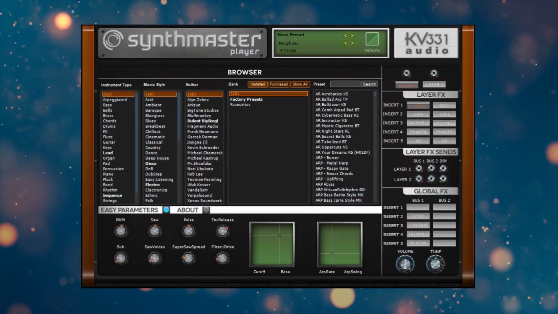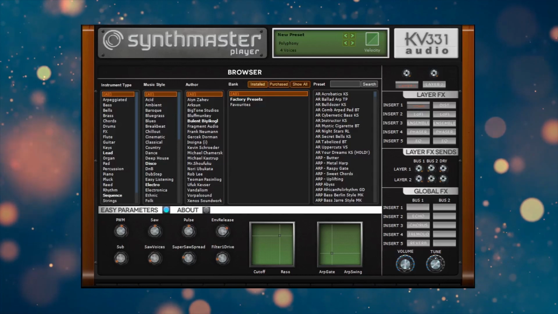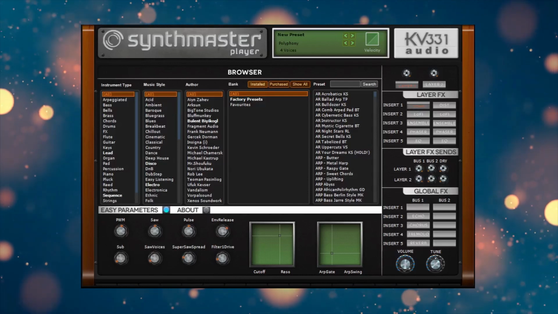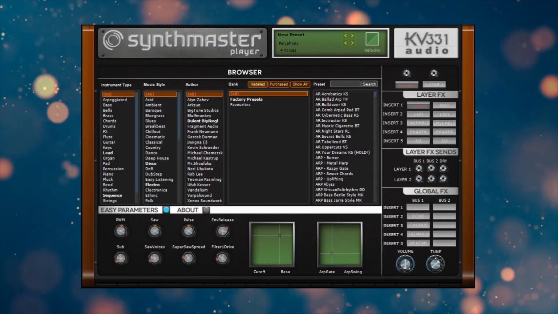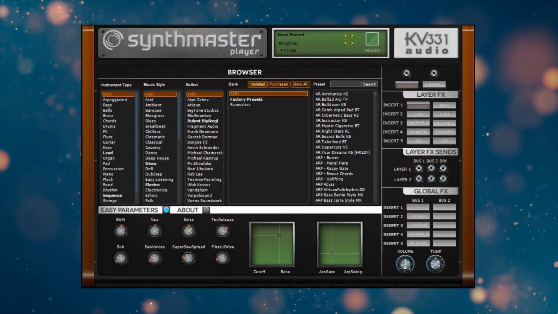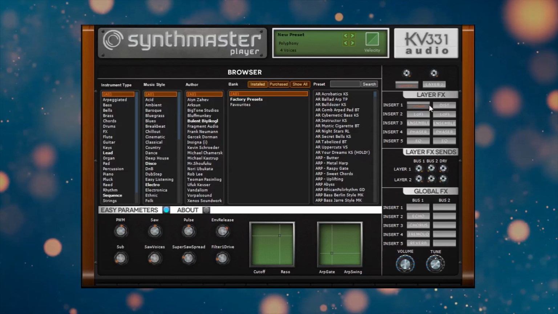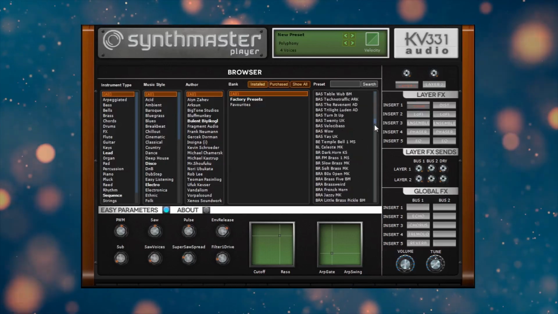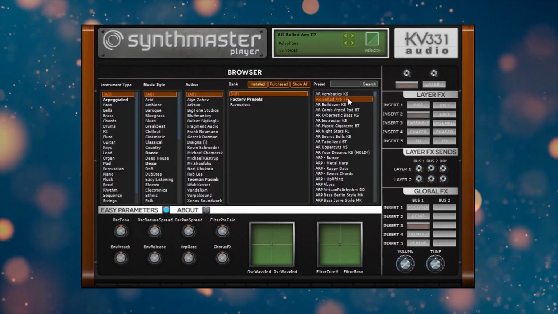Okay, here comes the first VST plugin. This is the free version of Synthmaster Player, which is a simplified version of a really powerful plugin called Synthmaster. The difference is that the player version is limited in its editing capabilities because it is targeted towards users who prefer to use presets rather than designing their own sounds. And that is exactly why we have it in our list. It comes with 550 factory presets and each of them sound extremely good.